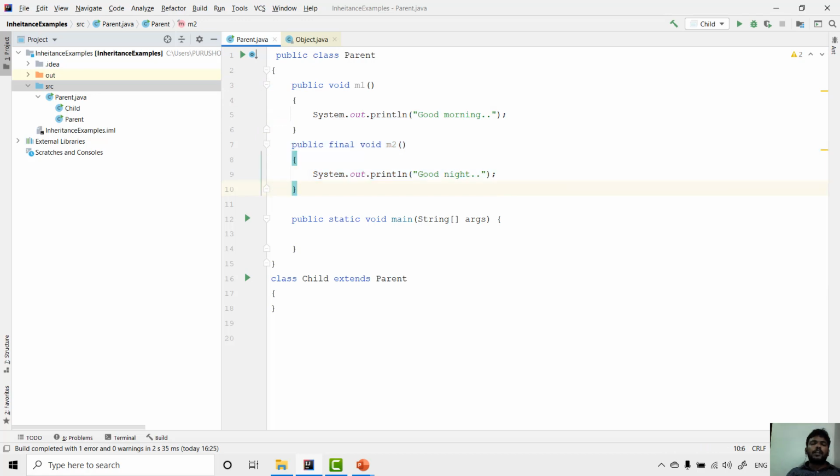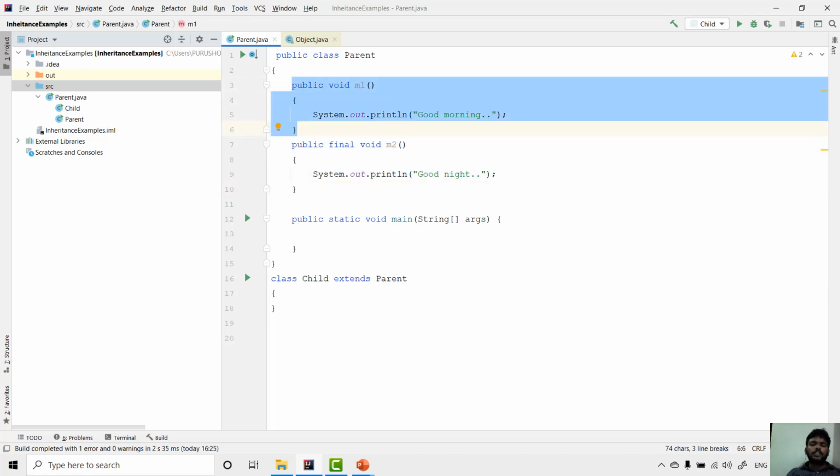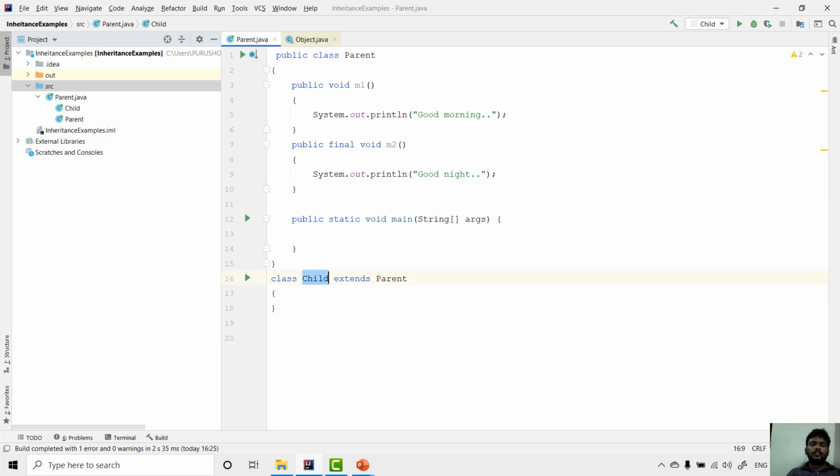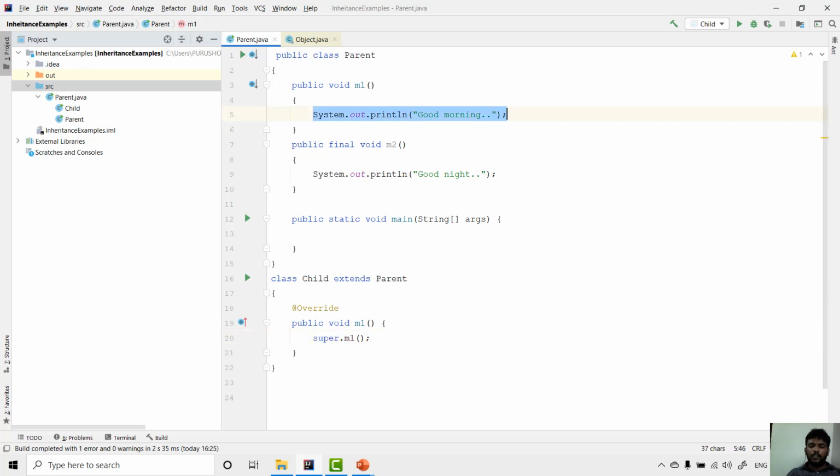Overriding should be done in the child class. So this is the child class. Just override m1. So m1 is possible. Whatever implementation you want, you can write here. If you want, you can take the same implementation, or you can write your own code. Hello, good morning.